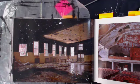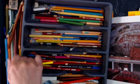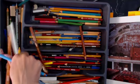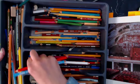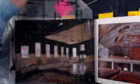All right, so now let's just take a couple pencils here just to kind of show. Let me get a blue, my usual white, and an orange. This one's a little bit. Okay. I have to sharpen these. Where's my sharpener?